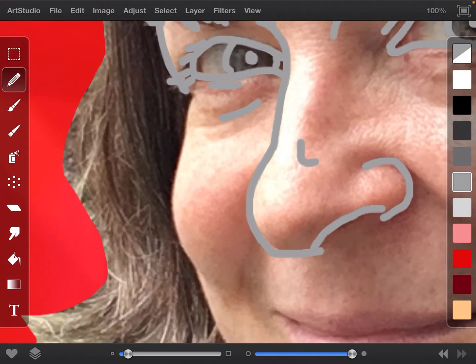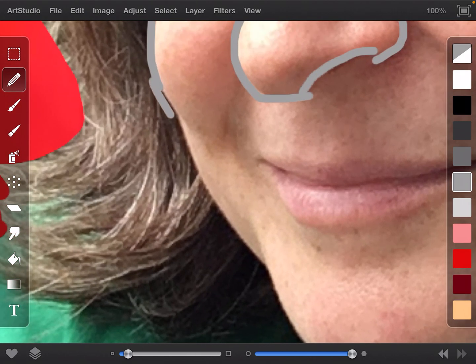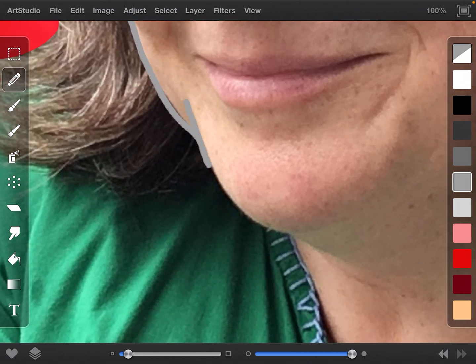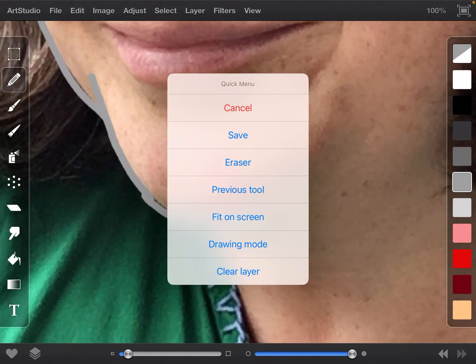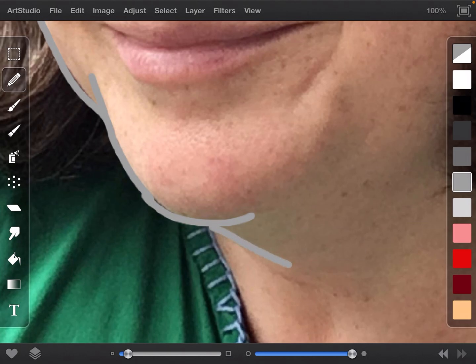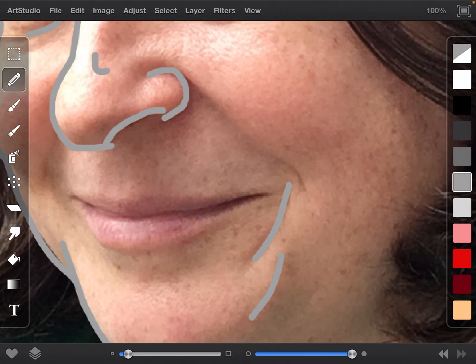Again, I'm only doing lines on the face that I can actually see that there's a line there. I can see a bit of line here on the chin. There's a bit here. There's a little line here, but there's not a line that shows the whole jaw, really. So I'm just not even going to do that.